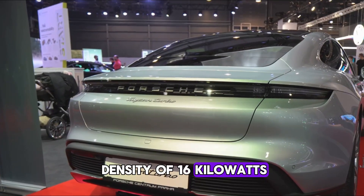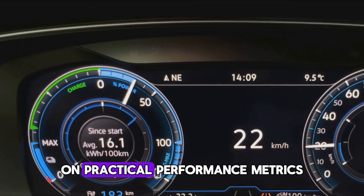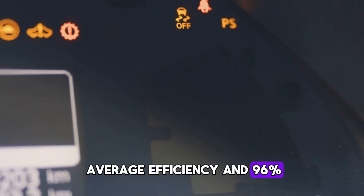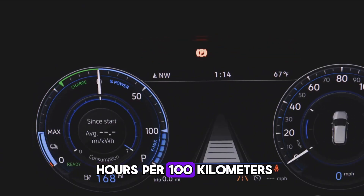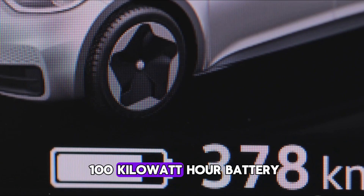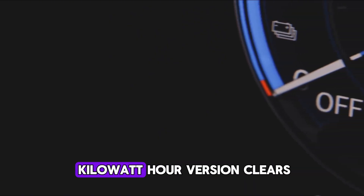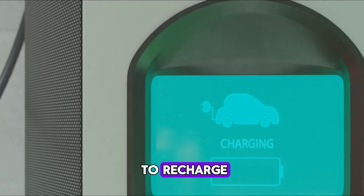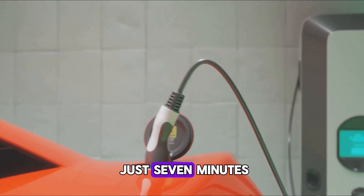With a peak power density of 16 kilowatts per kilogram, it beats Tesla, Porsche, and even Rimac on practical performance metrics. WLTP ratings show 93% average efficiency and 96% at peak. Energy draw in city traffic slips under 18 kilowatt hours per 100 kilometers, meaning a 100 kilowatt hour battery delivers 650 kilometers of range. Even the smaller 80 kilowatt hour version clears 520 kilometers, and 350 kilowatt fast charging adds 250 kilometers in just 7 minutes.